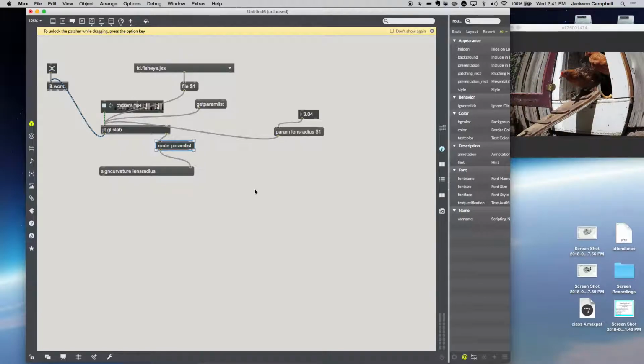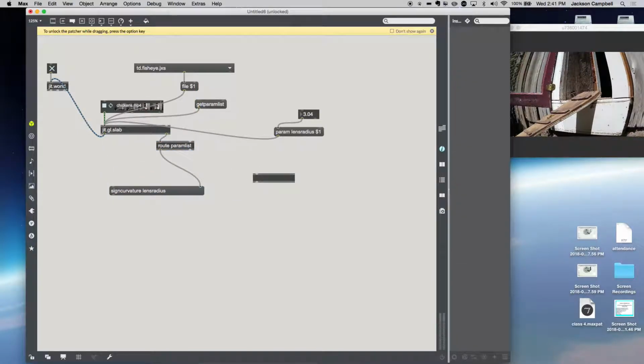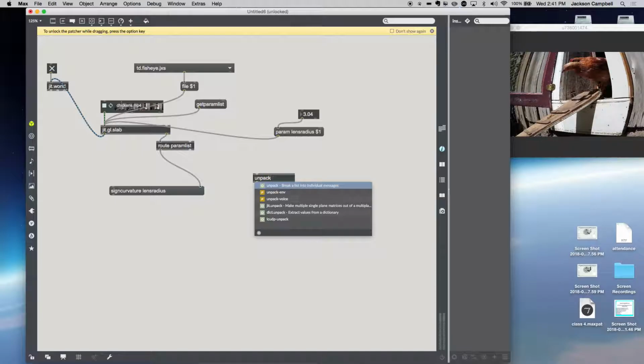And the way you would do that is, coming out of this route param list, have this get unpacked. And now you have to tell how many different things you want to unpack. In this case, I only had 2 parameters, but some shaders have more.